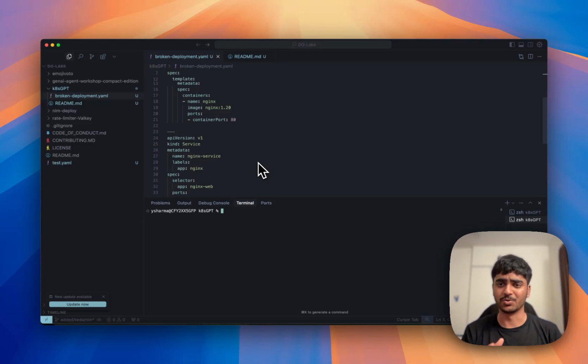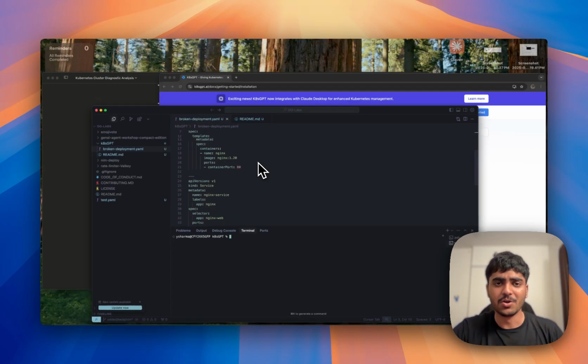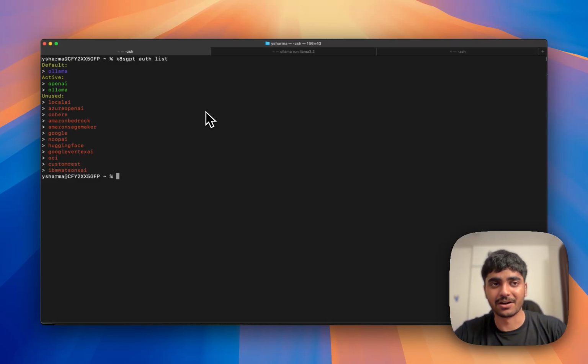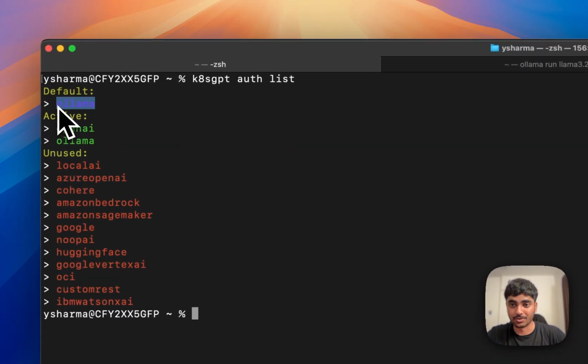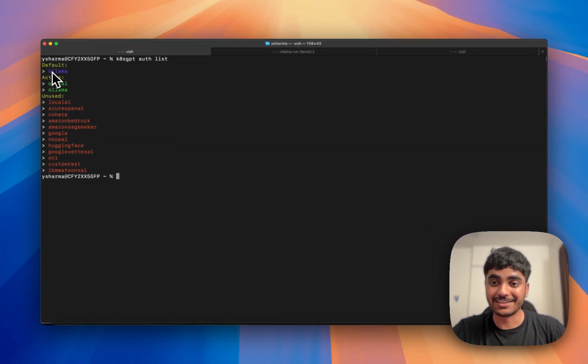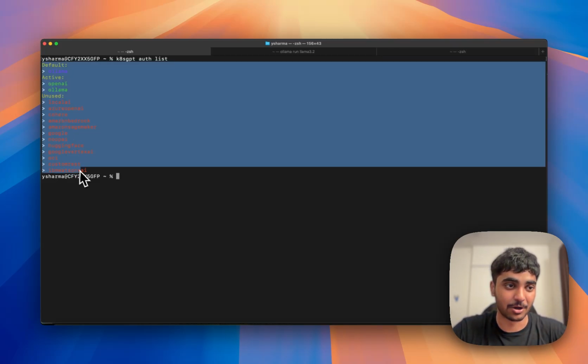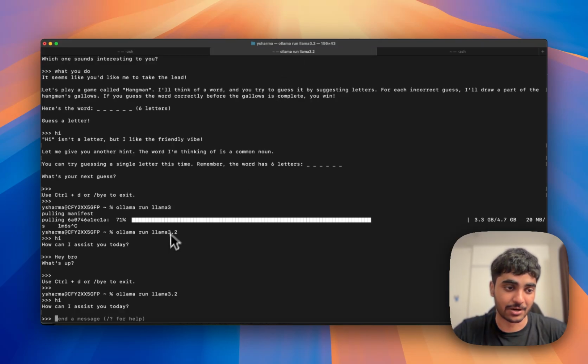Let's come to the part where you will connect and start the MCP server. So what you need to do is first have an auth of any backend API. So I'm using Ollama right now, from ollama.ai. You can download any local version for free. Otherwise you need to pay. And I'm using Ollama running locally. And you just need to do k8sgpt auth add through the documentation. And once you give the API token to K8sGPT, it will be able to use any backend API provider which you think is good for you and your privacy. So it has multiple options which you can connect with. I'm running Ollama right now in my local system.